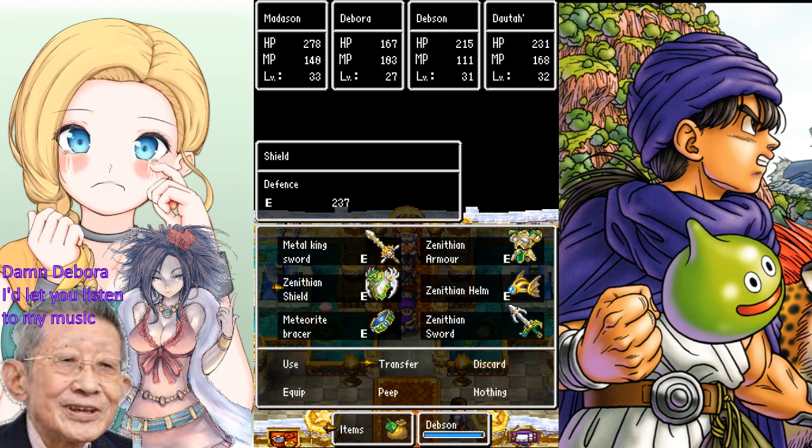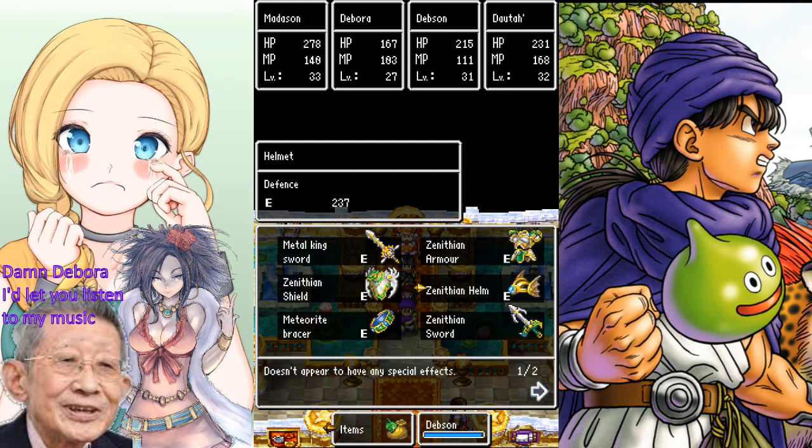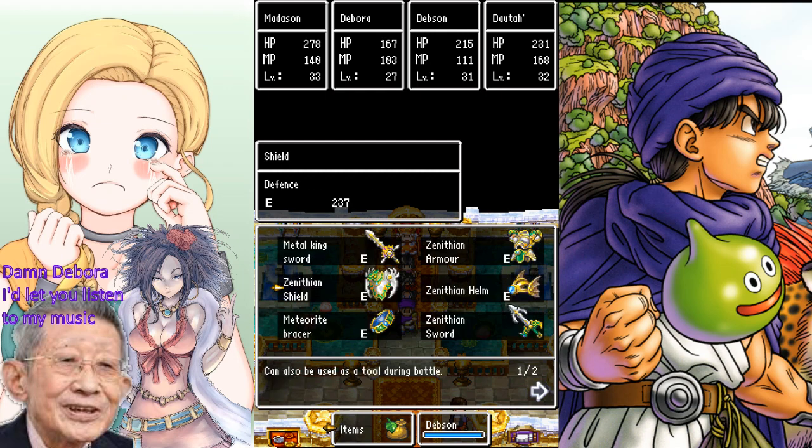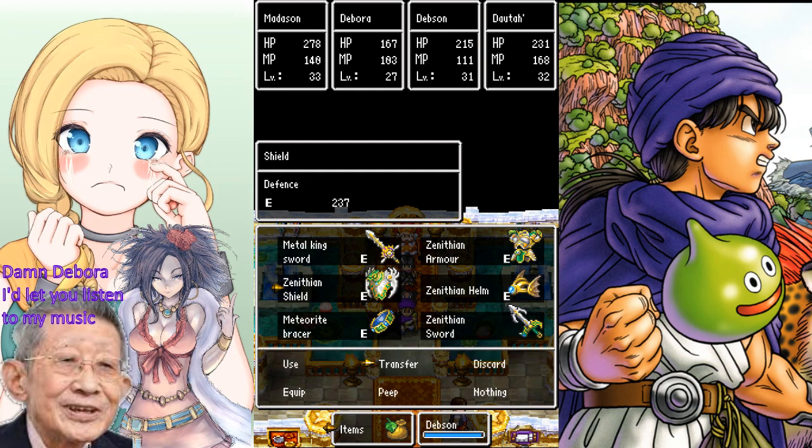It might only be used as a tool during battle. I'll double check. What does it do as a tool during battle? Just buff? Because then it's better than the Zenithian shield. Zenithian shield? It might actually have an effect. I'm double checking. I mean, it does have an effect during battle. Okay, the shield casts bounce, and that's it. Okay, so useless. Yeah. And it is better than the Zenithian shield. There you go. We found a use for the damn thing.